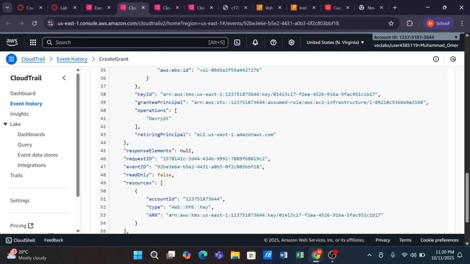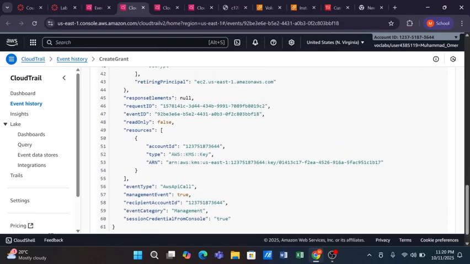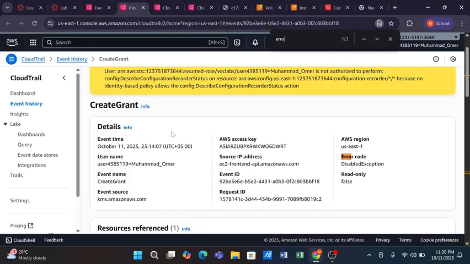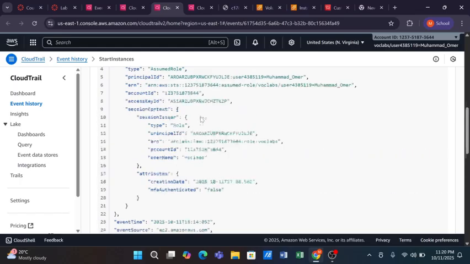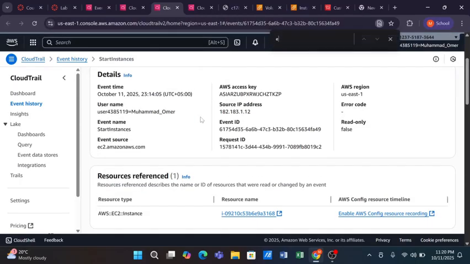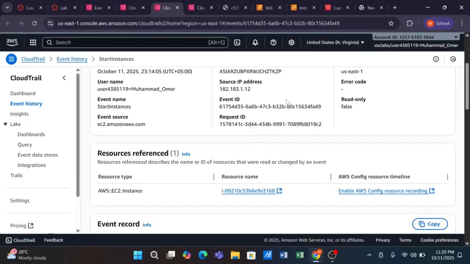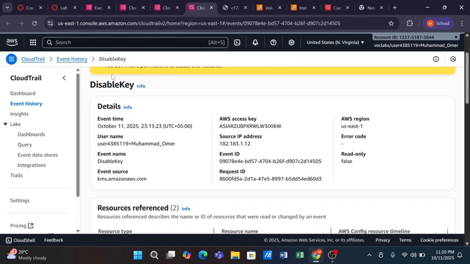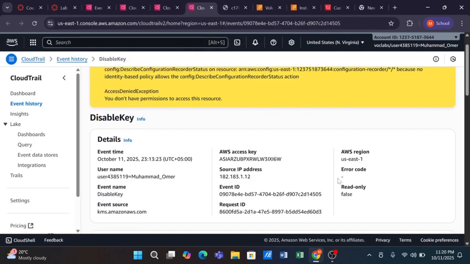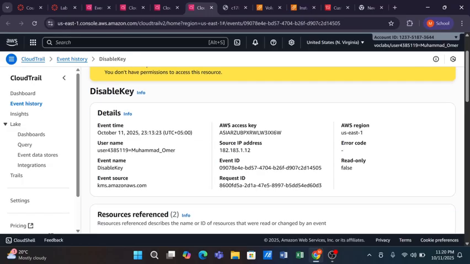We got the errors in these files: a disabled exception error in this instance, and for start instances we get a null error because the instance was able to start. And for disable key, read only was false, and the error code was empty.